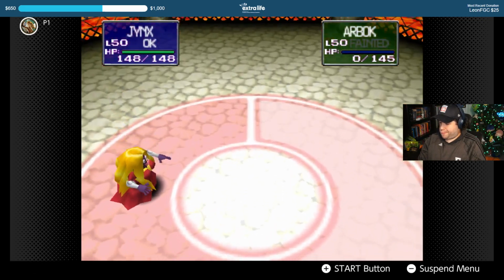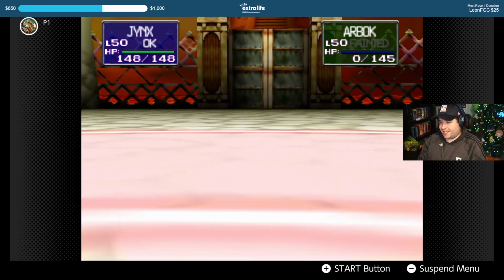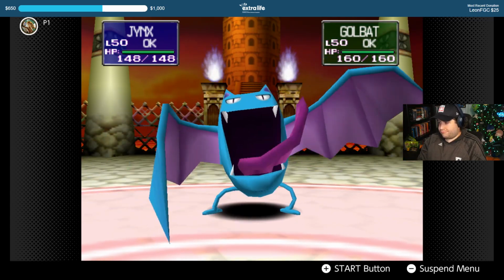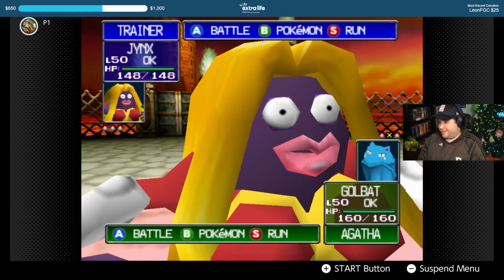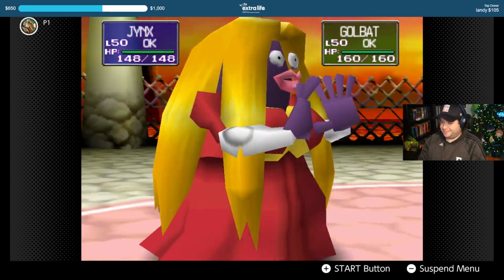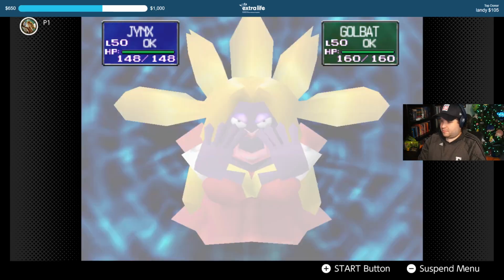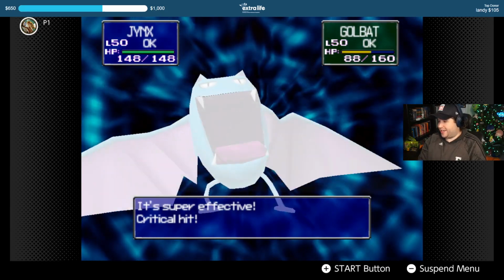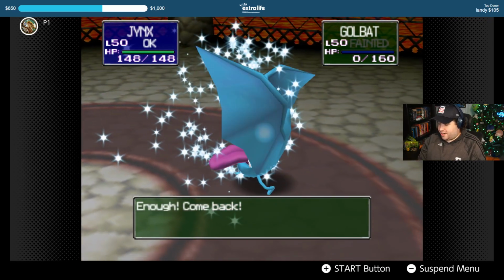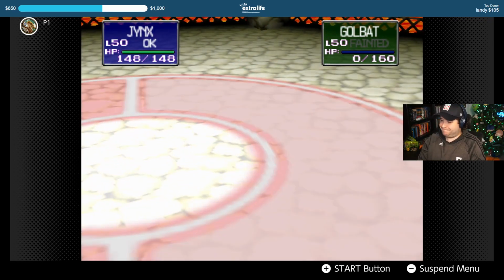What will the next Pokemon be? She'll go back to Gengar. No, she won't. It's Golbat. We just Psychic again. She kind of did throw. There's the attack. That's a crit. Goodbye, Golbat. Hey, I was scared of Gengar, but I'm not scared of Gengar when it's 3 versus 1.